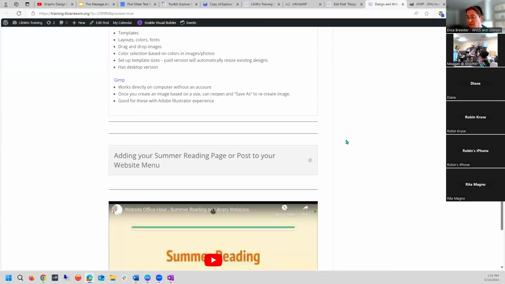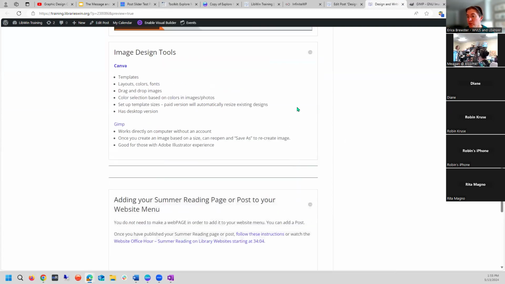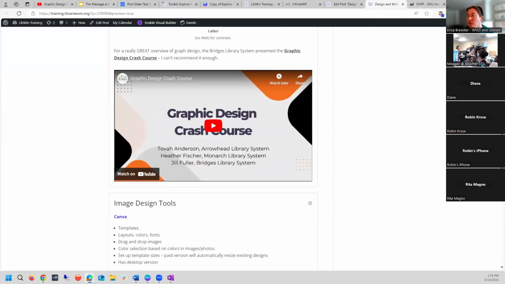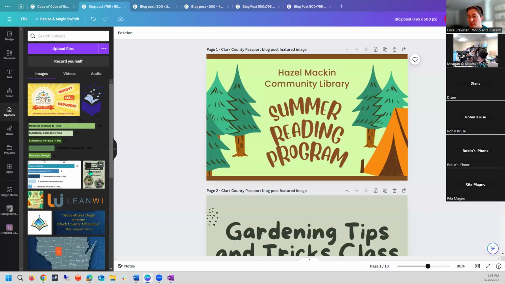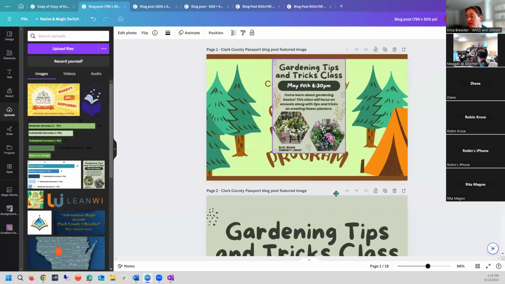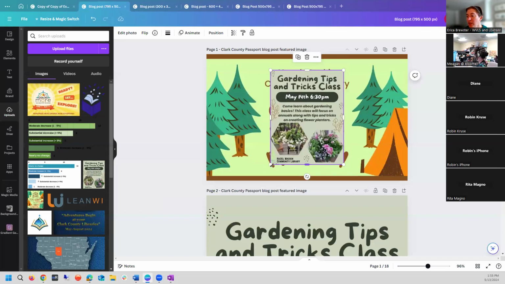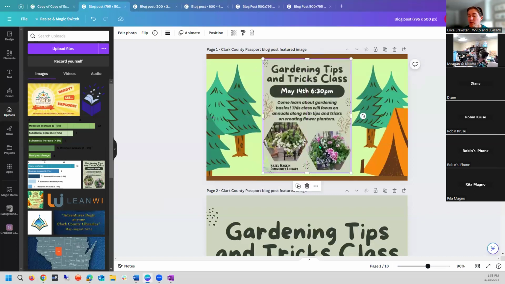Finally, remember when you are doing anything with your images that any words that are on your images matter. If we're back here in Canva, and I had been trying to use this entire gardening tips and tricks poster, and I were to only insert this as my blog post, Google cannot read this. Bing cannot read this. And screen readers especially cannot read this.